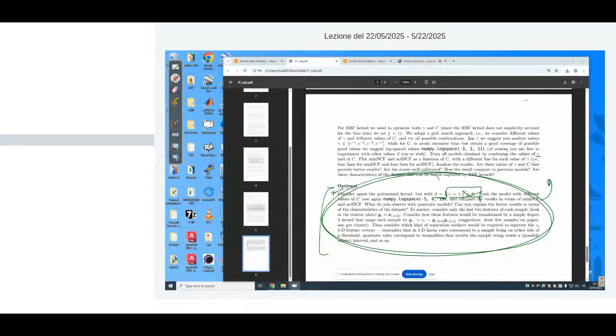Why does degree 4 work well for this dataset and work better than degree 2? You have some intuition here. The idea here is that I'm not going to tell you why, but you try to figure it out. The reasoning is similar to the one that I was showing today in class, where I was showing why a degree 2 kernel works well for samples that are organized in a cross-like shape. So go back to the scatter plot of your features. There is a suggestion on which to look at, the last two.